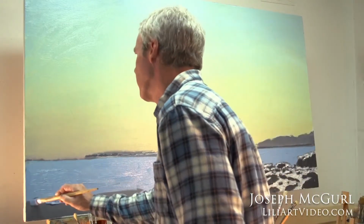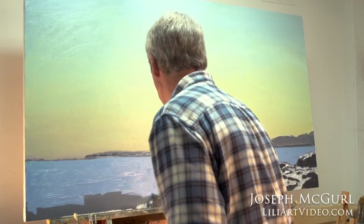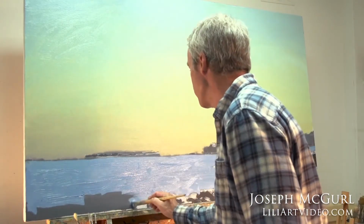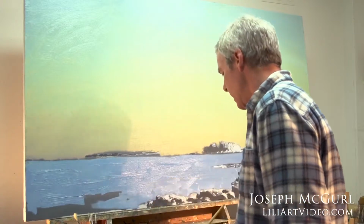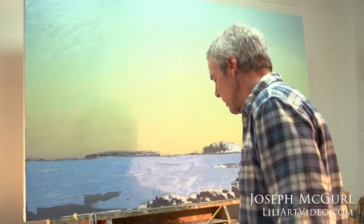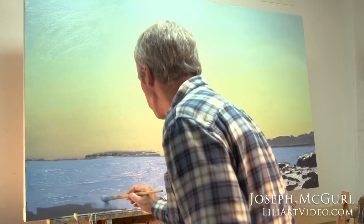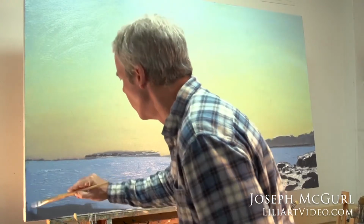I use seagull feathers. In fact, this cirrus clouded sky would be a good place to use the seagull feathers, but I think my clouds, everything's going to be so big, the feathers aren't going to be large enough. But I've used them on smaller paintings with cirrus clouds.